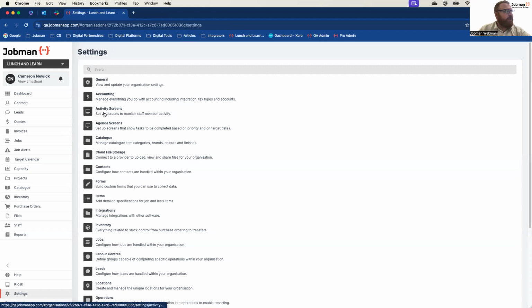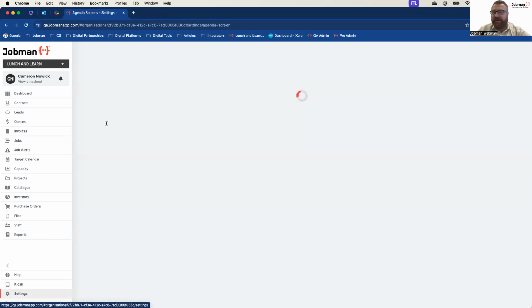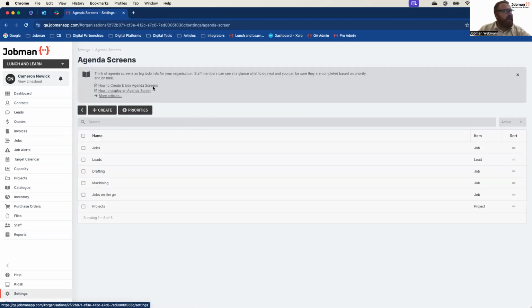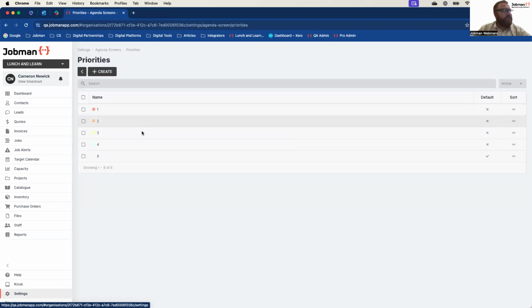Last part I'm going to mention is priorities. If I didn't have a chance to deep dive into this before, I certainly want to bring it up because it is a big use case for the software. Under your settings, agenda screens is also where you can set your priorities. So you can come in here. Now, you do not have to make this as complicated as I've made it. We have 5 layers of priority at our manufacturing just to give me maximum control and also allow me to shunt tasks.